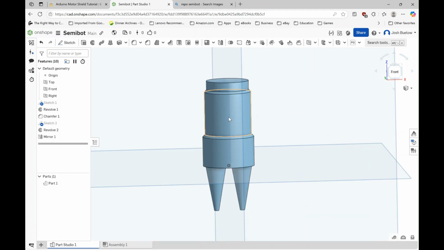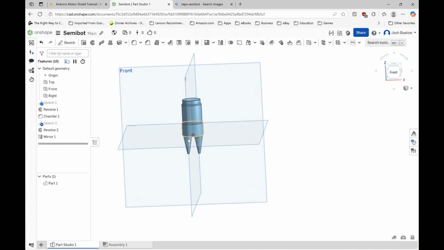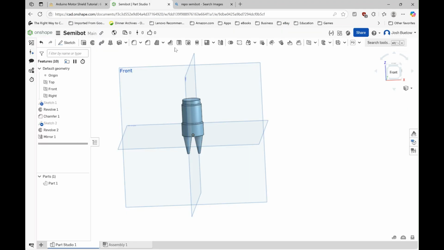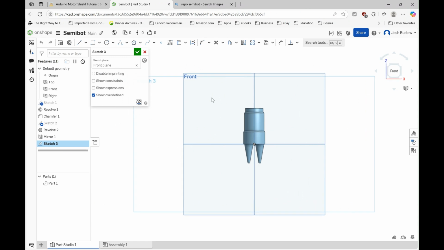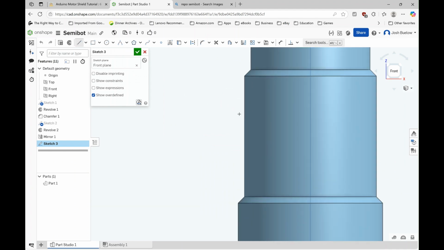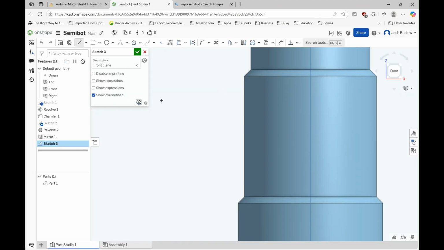Next, let's add the arms. So it's going to be the same kind of process as the legs because obviously they look really similar. They're just skinnier. I'm going to click the front plane. I'm going to make a sketch. I'm going to type N, so I'm looking right at my sketch. Let's zoom in right here. And I'm going to make pretty much just a triangle because if you were to cut this right down the middle, you would have a triangle. I'll show you what I mean there.